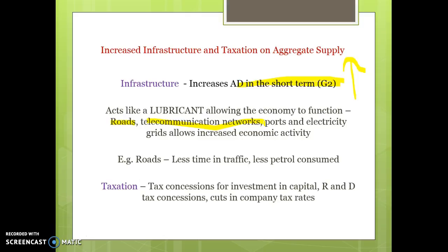When you do get questions about how infrastructure is a supply side policy, you want to be using those words like reducing bottlenecks and increasing our productive capacity, but you also don't want to neglect to talk about the more obvious things that something like building a road does, and that includes the fact that businesses will be spending less time in traffic, so that will make them more productive. It'll cost them less in petrol because they're spending less on the roads. The wages of truck drivers, it's costing them less in terms of the per level of output because they're getting things to market a lot quicker. So that's all about reducing firms' costs of production and making them more competitive going forward.